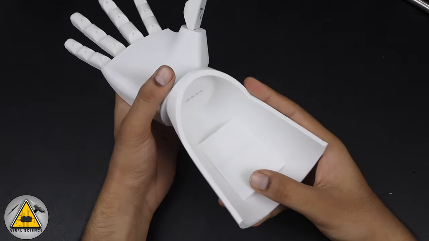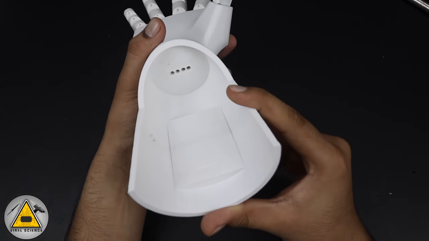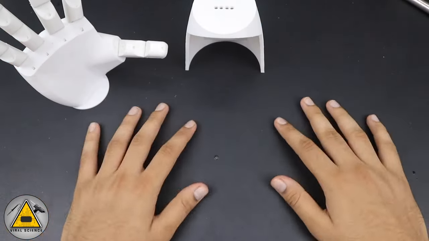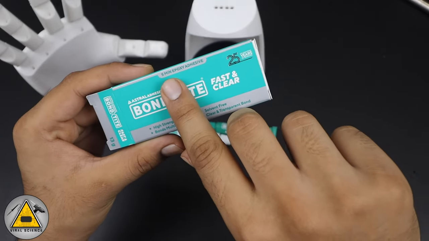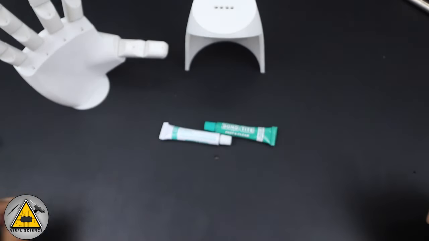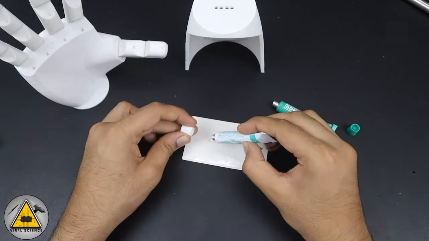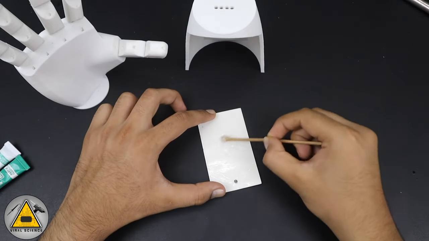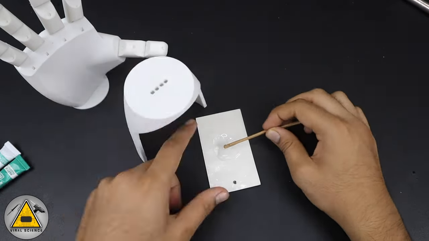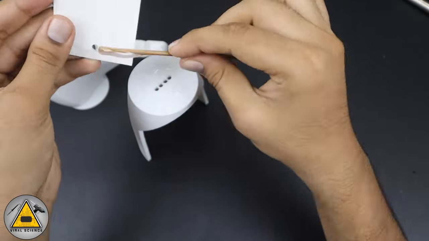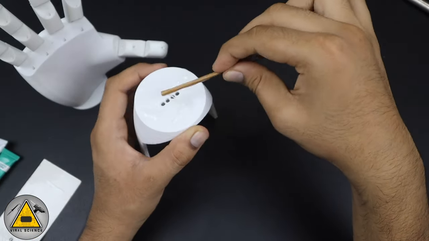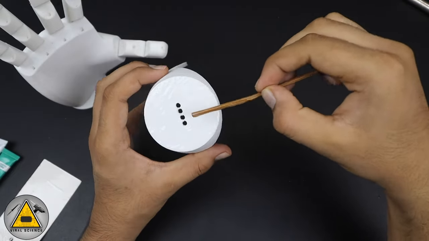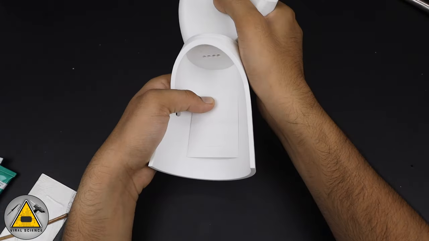Now we'll connect this lower extended part to the main hand. So to do this we need to stick it. To stick it I am using this Bond Tite adhesive. This adhesive just requires 5 minutes to stick. First we'll mix the two compounds properly. We need to take equal amount of compounds. Now we'll spread it on the lower end and we'll stick the upper hand and we'll match the holes.